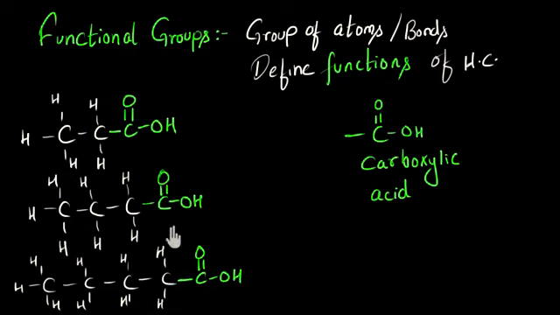The only thing common is this group of atoms. So we can say that the common function, the common acidic function is happening because of this group of atoms, right? So whenever this group of atom attaches to any hydrocarbon, it makes it have acidic functions. So in one sense, we can say that this group of atoms defines the function of the hydrocarbon, right? And therefore, we call this group of atom a functional group. Now with this, let's look at some other functional groups and their awesome functions that they give.